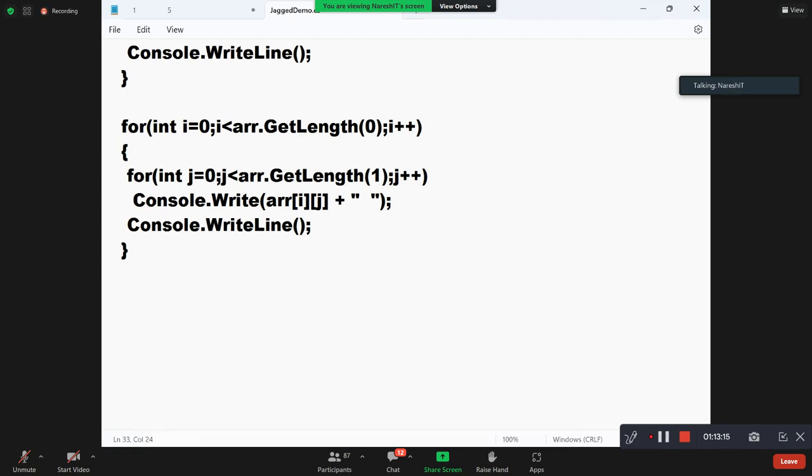Tell me the answer. If I print Console.WriteLine arr.GetLength(0), what is the output? Forgot already? GetLength of 0, man. Number of rows. What is the value?